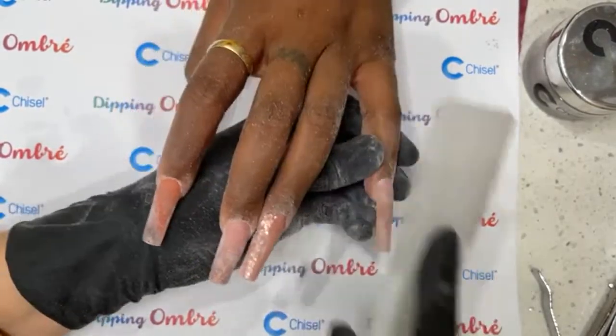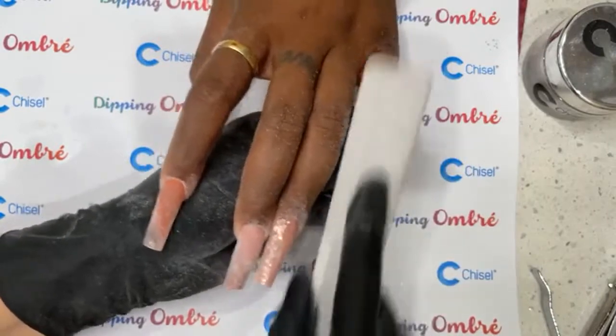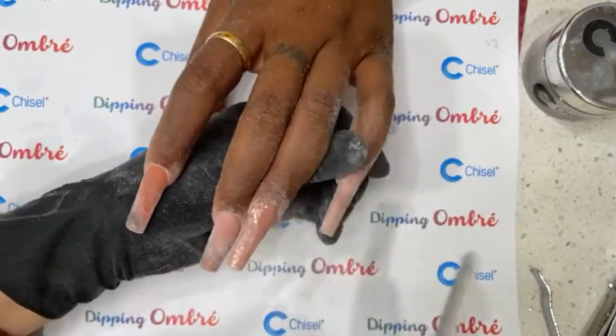This is gonna look fire with the top coat, though. I can't wait to finish this off with the top coat and the finishers. A few finishing touches we can do.